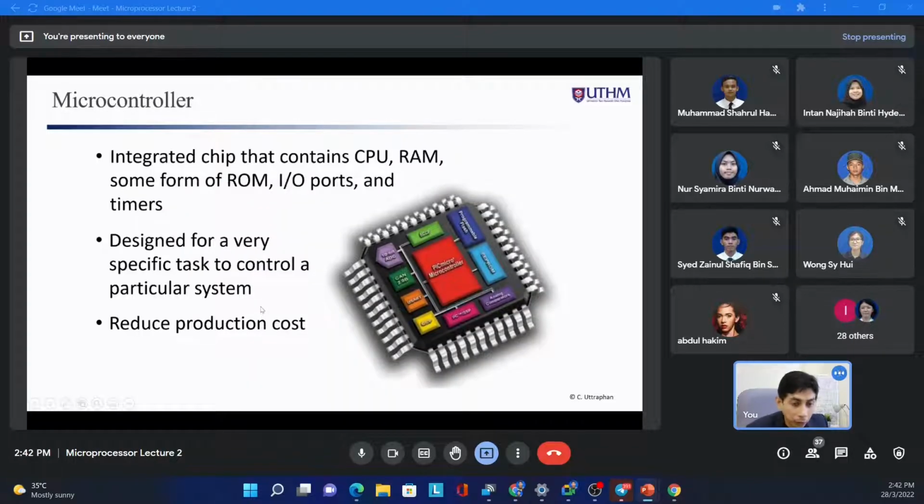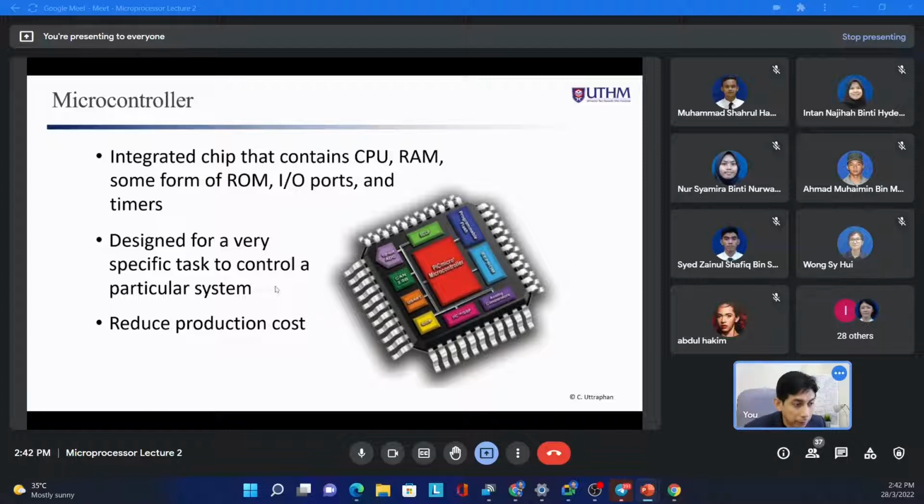Because the microcontroller is actually designed for a very specific task, to control a particular system. It is not intended to perform complicated computing like the microprocessor in our PC. It is used to perform a specific task, normally a control task.